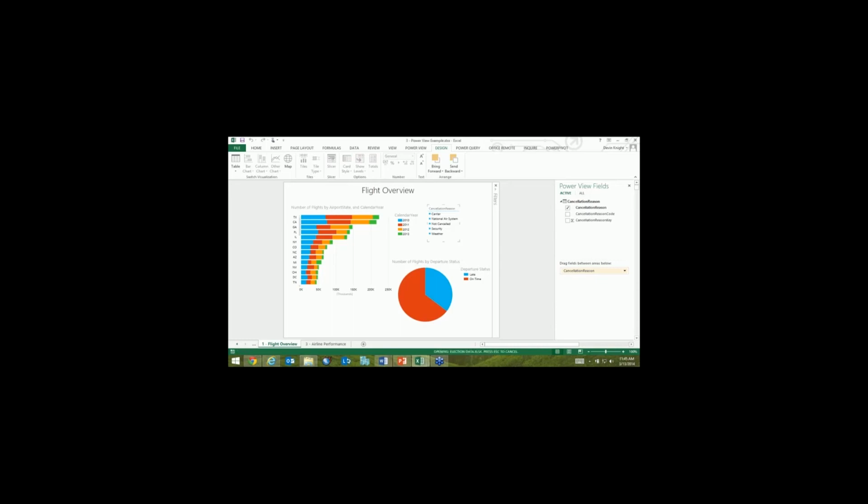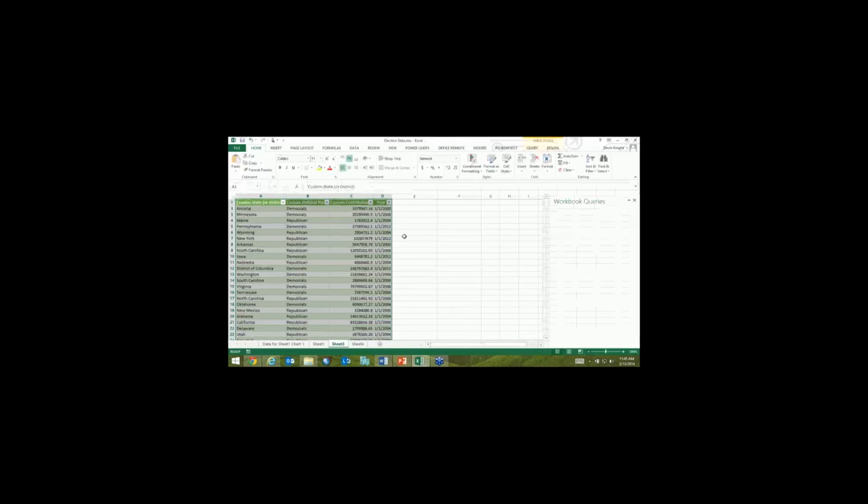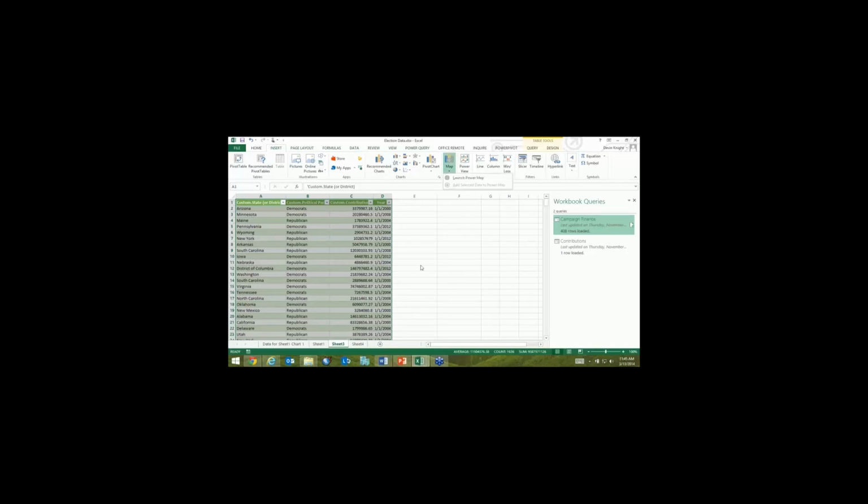So I'm going to visualize election data, and what you'll see in this example that I've just opened is that underneath my insert tab, I have the ability to insert a Power Map tour. So I'm going to launch Power Map here. Oh, I need to go enable the feature. Let me go do that. Okay, there you go. It's enabled.